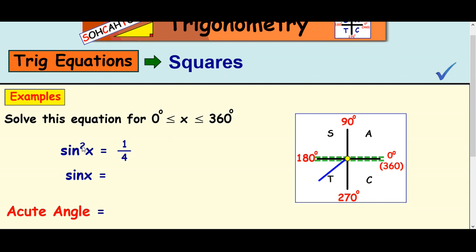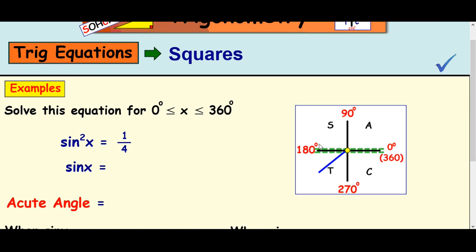Now because you've got a squared and we've not seen this before, we kind of want to undo that. So think back to Pythagoras when you've got something squared equals something. What you would do to undo a squared was you would square root it. Now again, we have to be careful here because when you square root something like 9, some of you would say just 3. But we should know that negative 3 is also the square root of 9, since 3 times 3 makes 9, but also negative 3 times negative 3 makes 9. So when you square root this here, what you want to do is give a positive and a negative value.